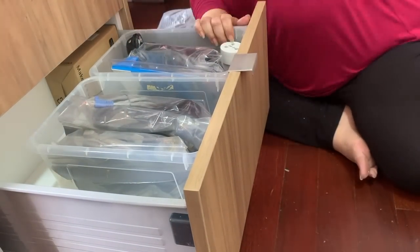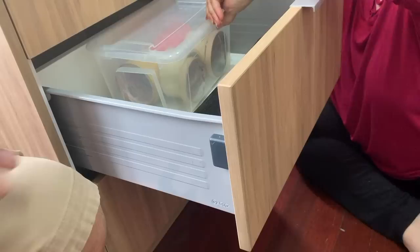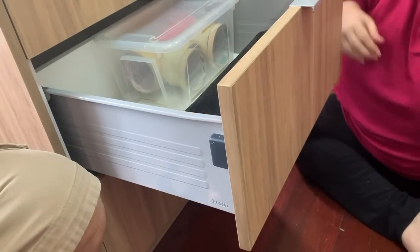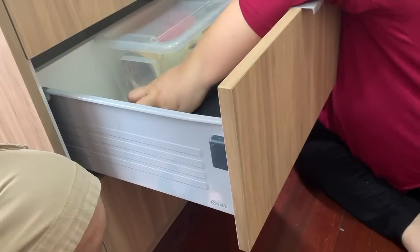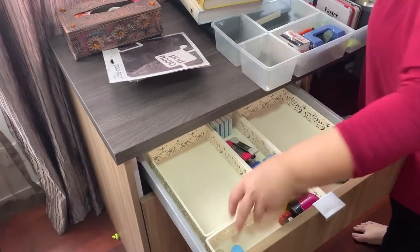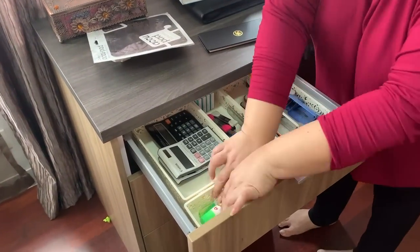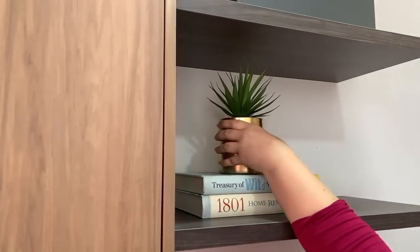I did use one plastic box to store the smaller items. In the middle drawer, I used another plastic box for the assortment of tapes. In front, I have put a set of stencils, a box, and this pouch of car tools. In the top drawer, I used these dollar store dividers to create separate compartments for the different table instruments. I also added some additional books and a tad bit of decor.